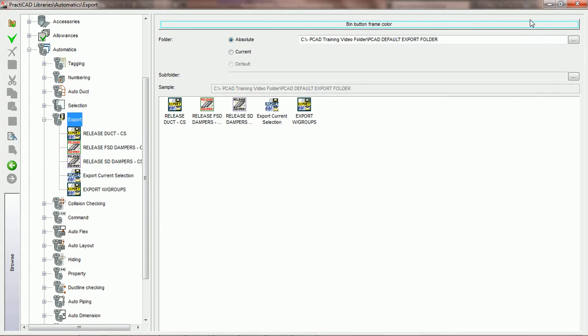And we're going to open up our browser here. We have the same Absolute and Current options. Now there's a separate tutorial on this section, and it will become clear why choosing a default folder can be very efficient.